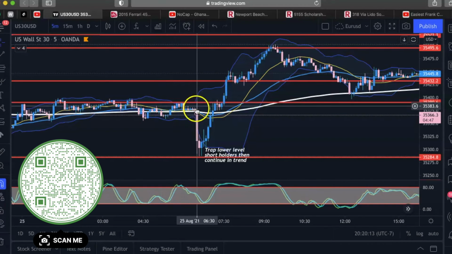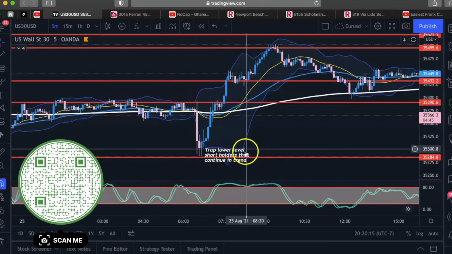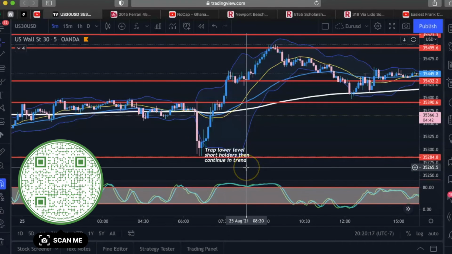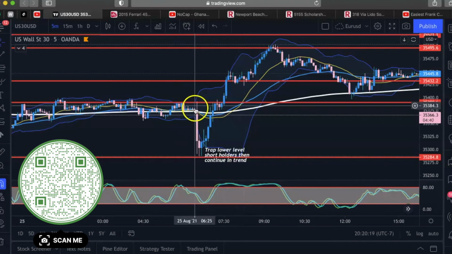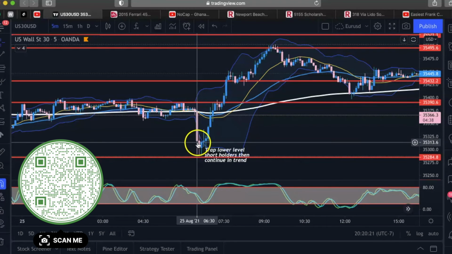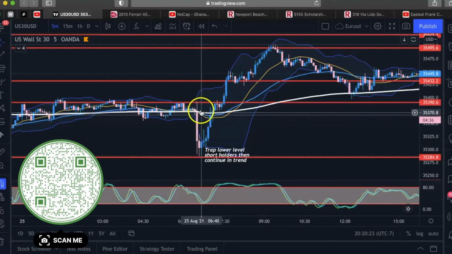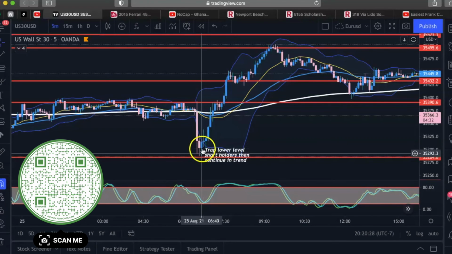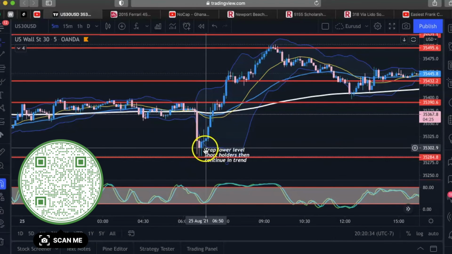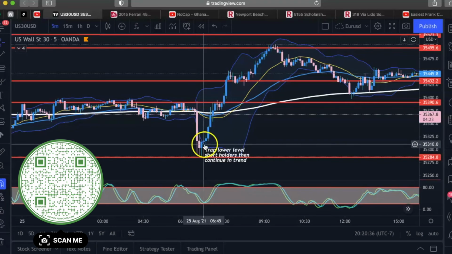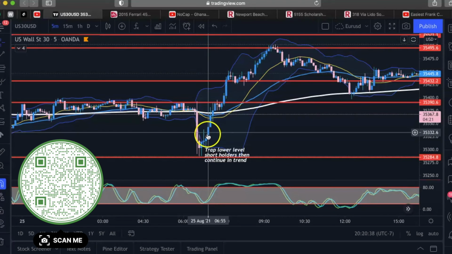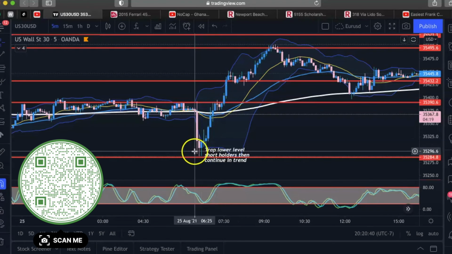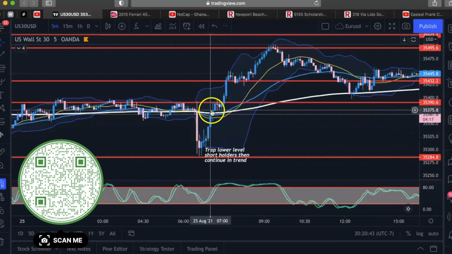So the market came out, here's the open of the market, trapped lower-level short holders, then continued in trend. So we had a bunch of people go short right here. But a lot of people didn't enter right at this wick like advanced traders would. They're entering sells all right here at the bottom once the work is done. So all these people sold, and they're all in sells. And what does the market do? It consolidates for a minute to pick up and accumulate more orders, and then completely takes off the opposite direction, literally screwing everyone that went short right here, hitting their stops all on the way up.